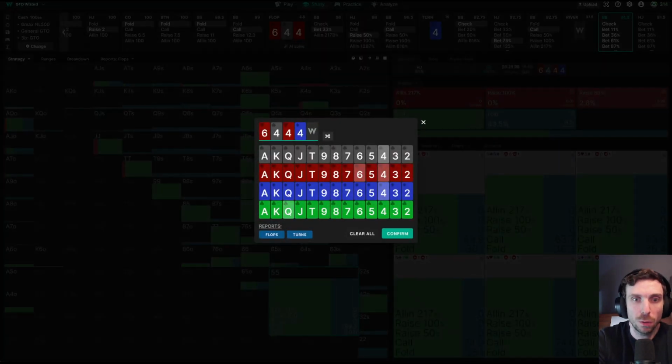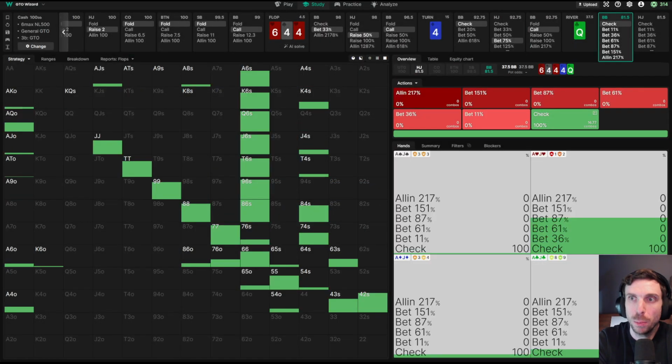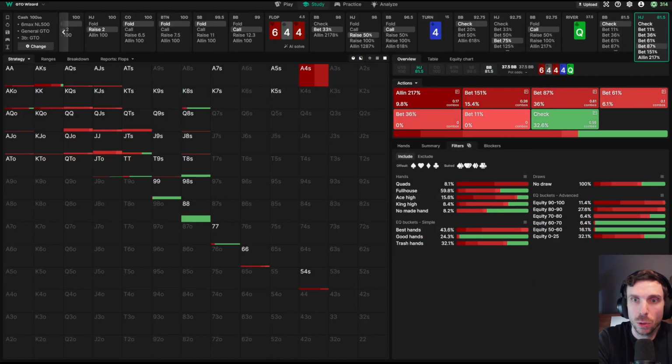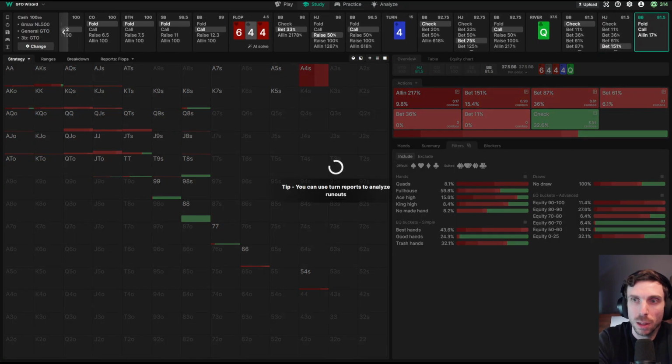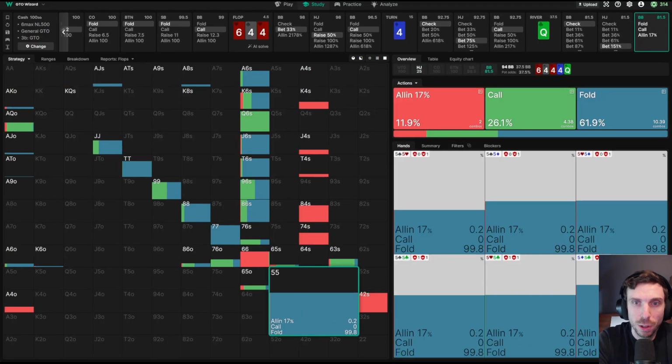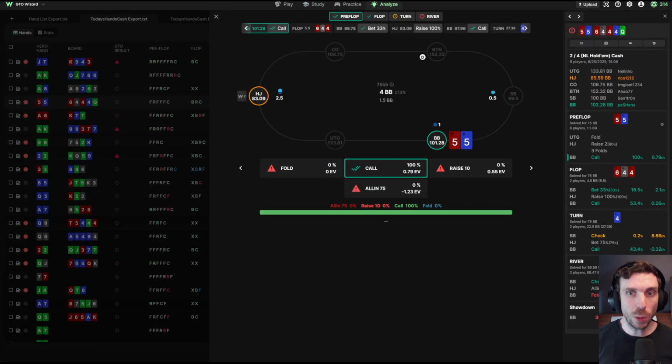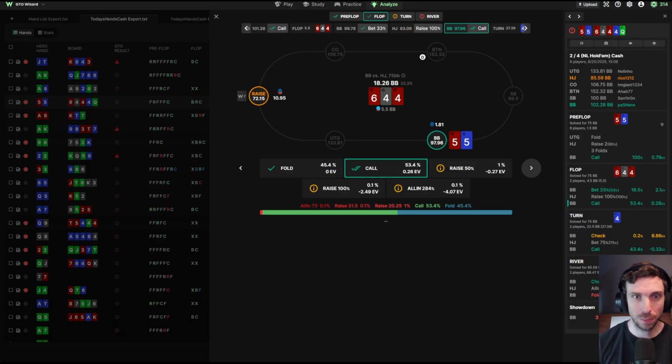If I do call and the river's a queen of clubs, just like in the example, I check. Hijack is now going to likely jam a lot of the time or overbet. Let's say they overbet. And pocket fives is going to fold at 100% frequency. So if we had actually played this hand in an equilibrium strategy, it wouldn't have been that bad to play it exactly how I played it, right?